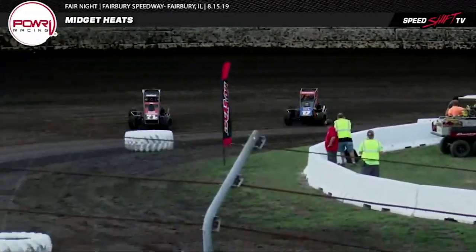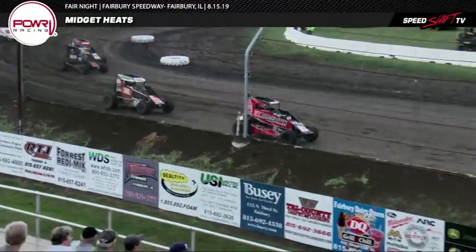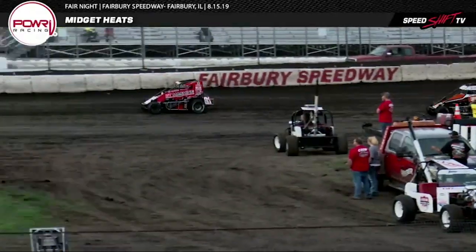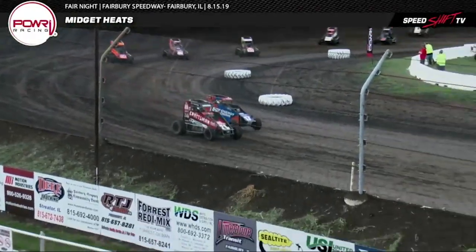Back behind Sam Johnson into the number 3 spot. Battle for 4th on the field. Here comes Tyler Thomas in the 91T, firing from deep in the field. He goes to P4, rocks that maybe sideways, scratches the dirt as he sprints his way down into the number 4 spot, trying to run down Sam Johnson into number 3.